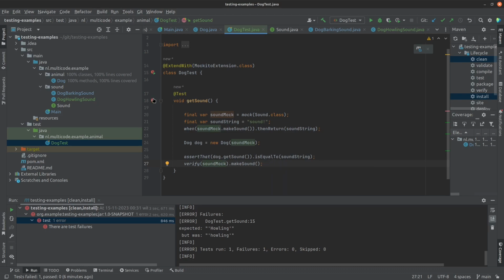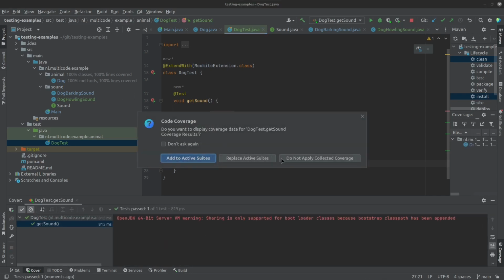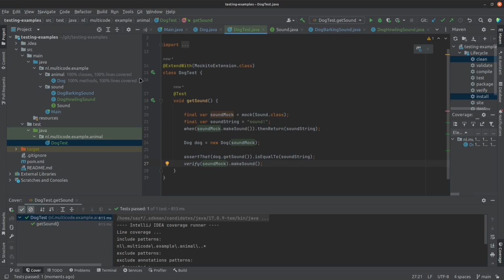That's it. Let's see if it does what it does. And yes, replace active suite. So now we know that this one is being called, and we are verifying that everything has been called upon in the right order. Our test is not failing, it is doing what it's supposed to do.